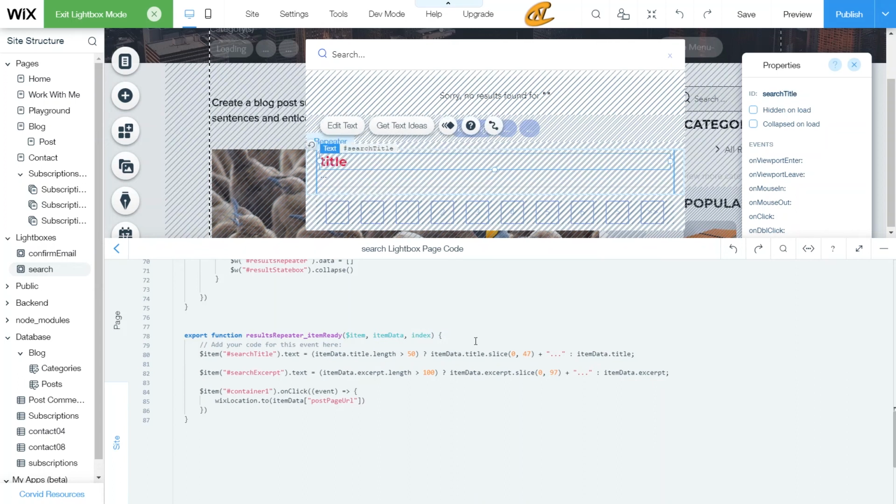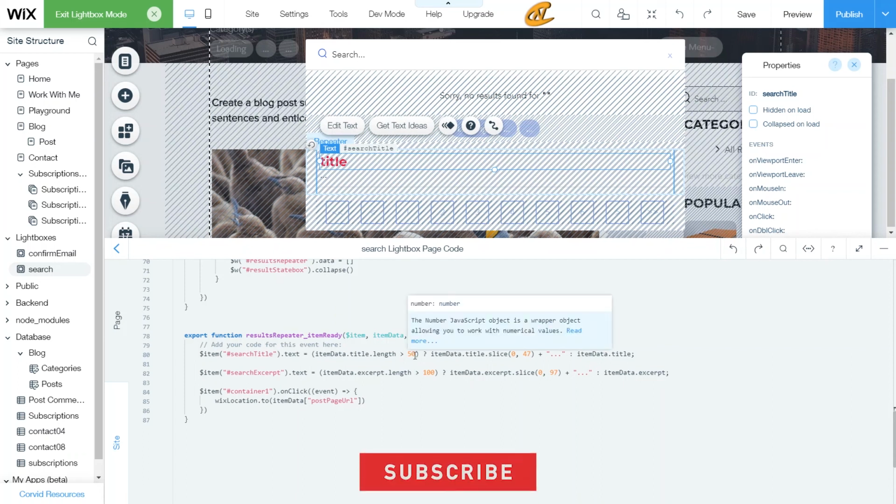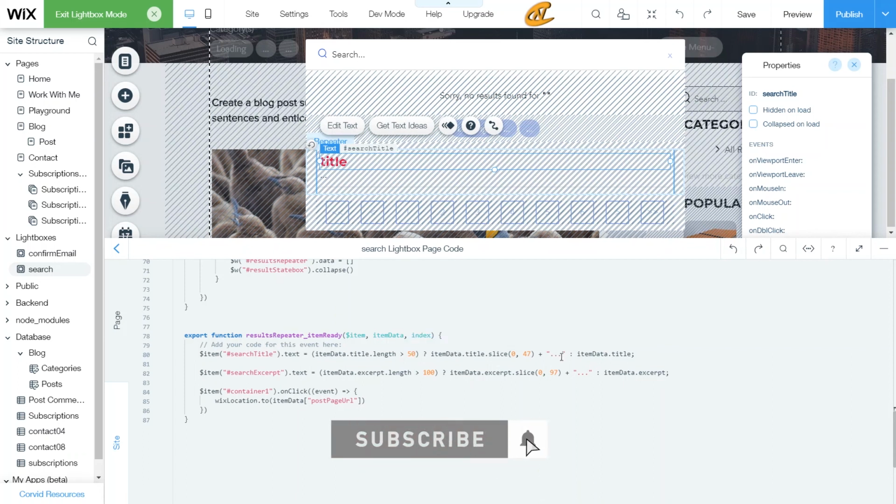I don't want all of the post to be shown if it's a long title, or if it's more than 100 characters for the excerpt, because we don't want that much information to show on this little itty bitty screen. So I check to see if they're greater than 50, and then I put three dots on it just to style it up and post that result there.